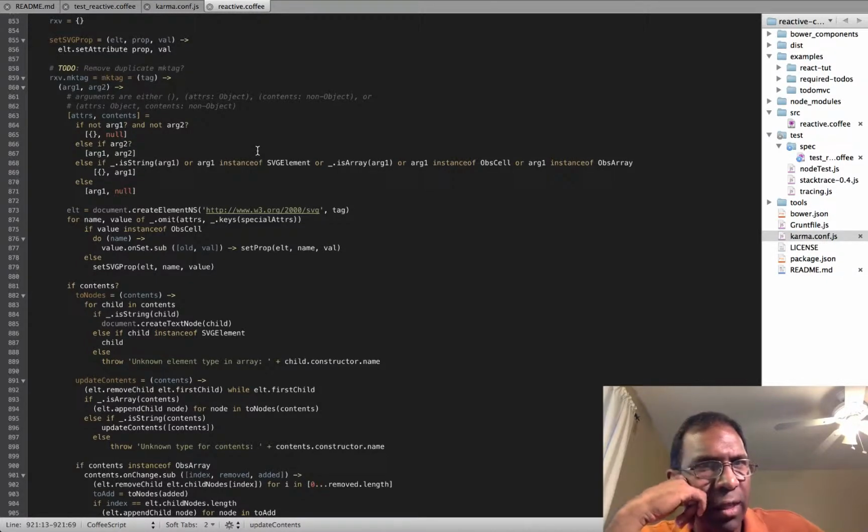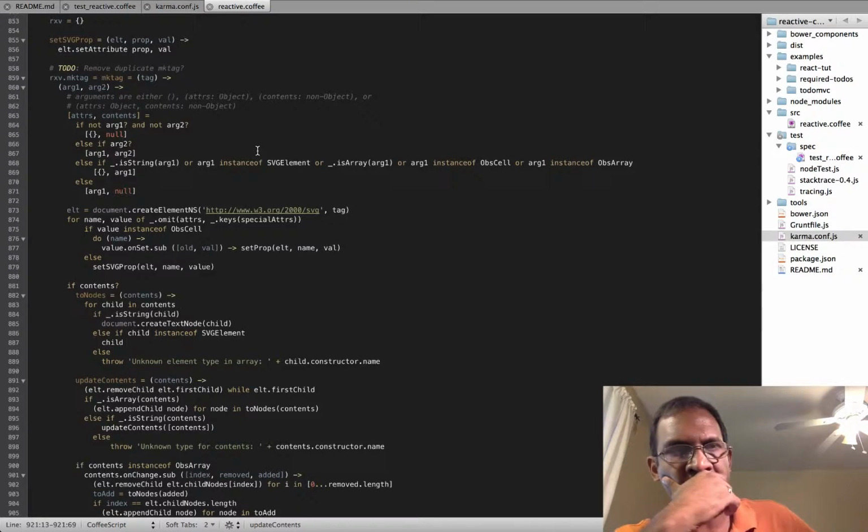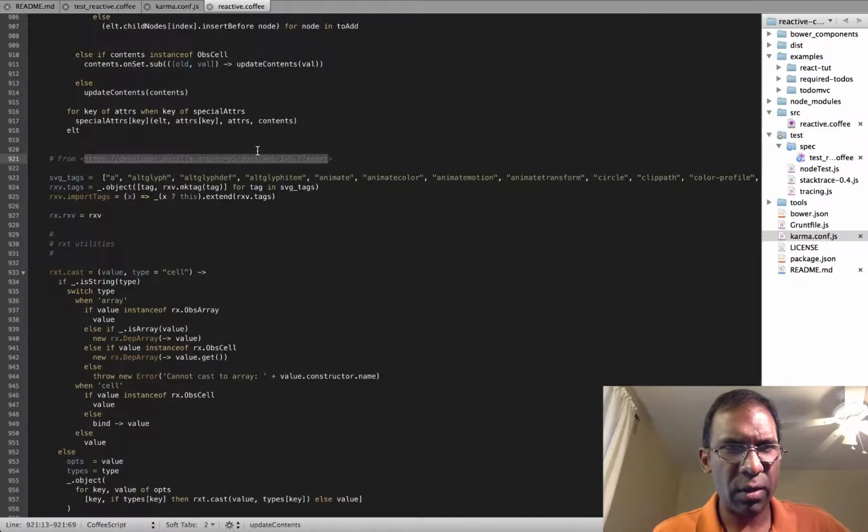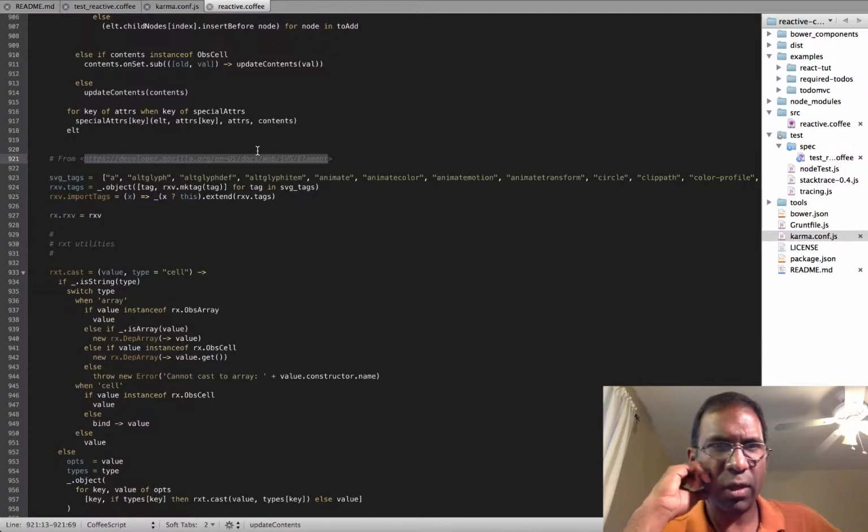So it's definitely doing something here. Arguments are either nothing, headers object, contents object, or headers object, contents not object. So it's creating these objects. So the tags are there.